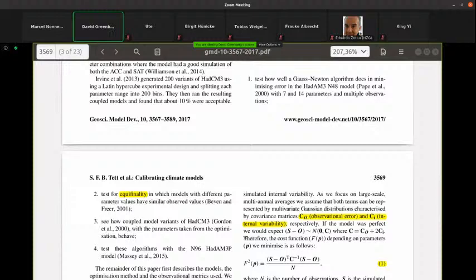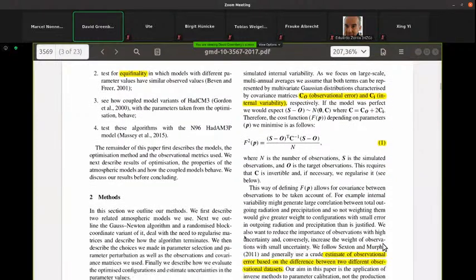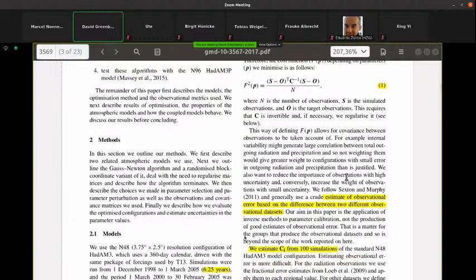And in order to accurately incorporate that parameter uncertainty, we don't want to just settle on one set of parameters. We don't want to just have one best of all possible worlds. We want to have a range of possibilities, and that's going to motivate some of the papers that we're going to look at next.